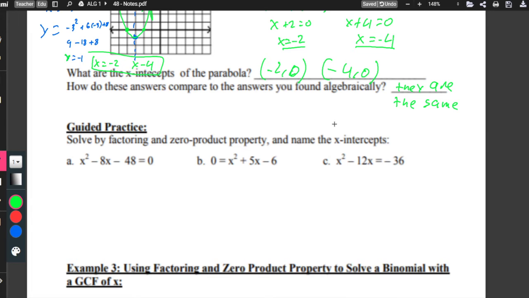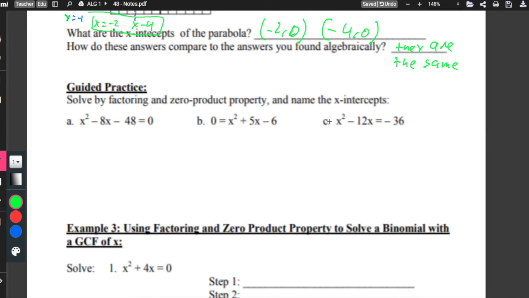So for these next examples, we're going to be using factoring, and we're going to find our x-intercepts. So we have 1 times 48, negative 48, so we'll have negative 48. That has to add up to negative 8. Factors that add up to negative 8, so one of these is going to be opposite. 48. What factors do we have here? Factors of 48. Oh, we're just going to do it this way. I'm completely blanking on factors of 48. So that's 6 and 8.